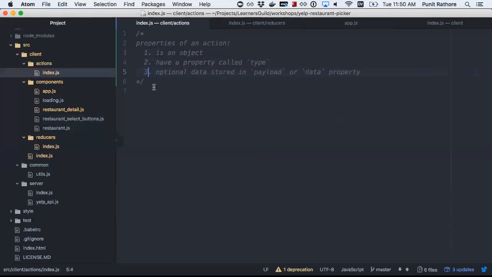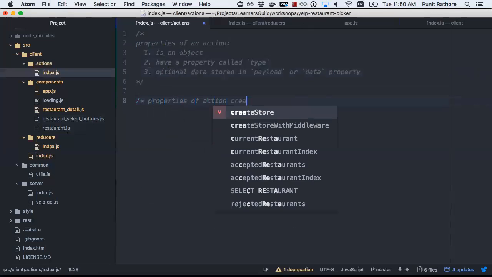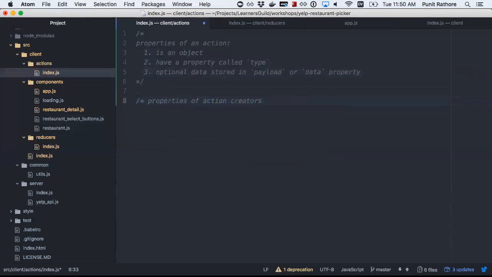So what would an action creator for fetch profile look like? Actually, before that, let's write the properties of action creators. They are functions.